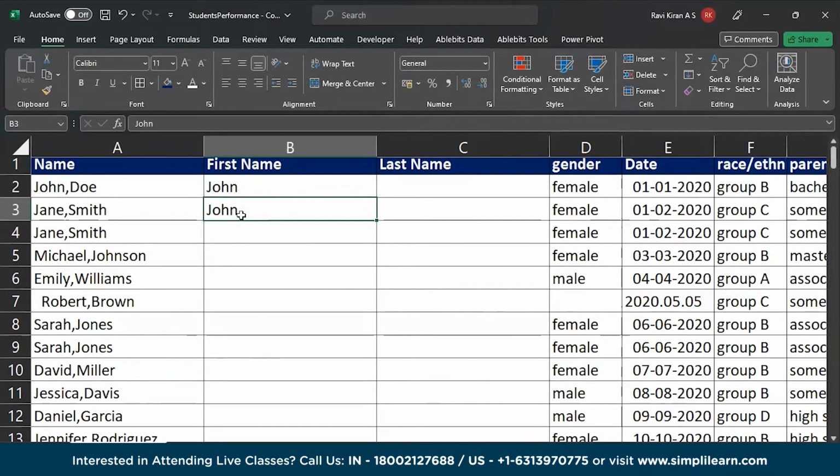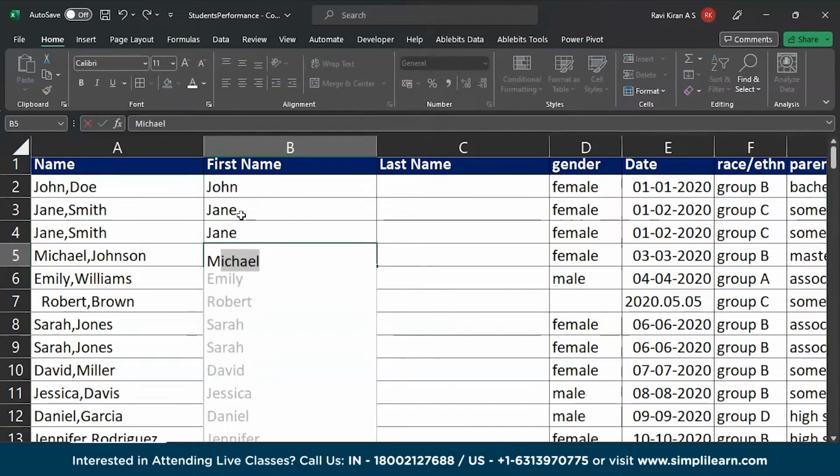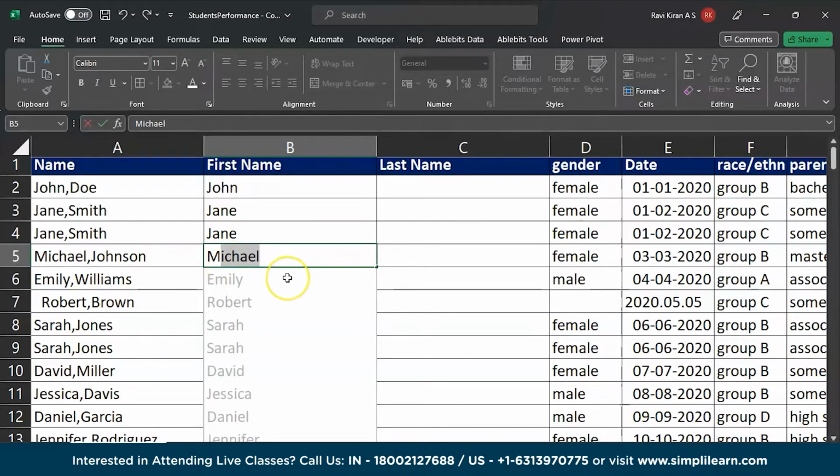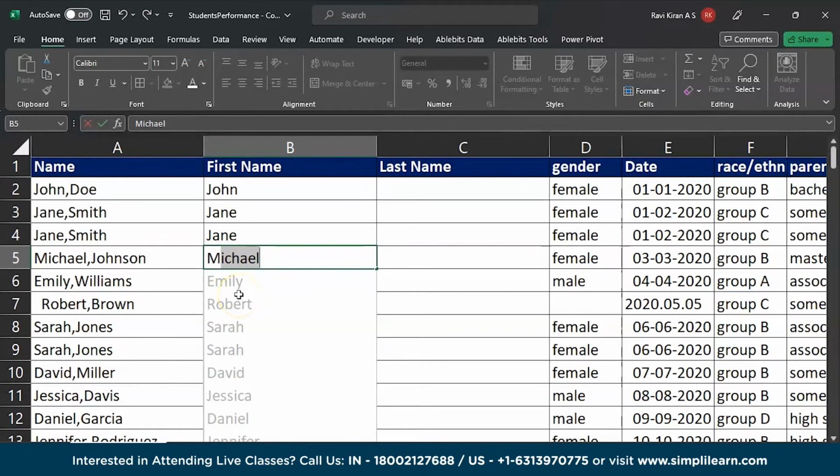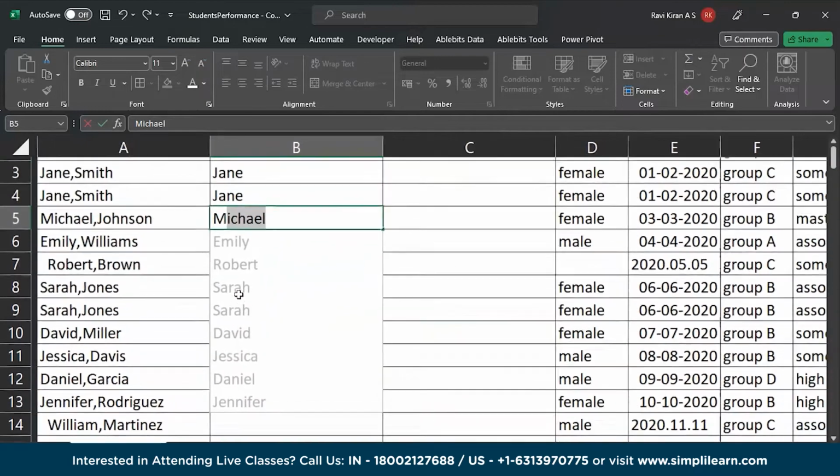Right now you have entered the first names, and here Jane once again. Let's try Michael and see. If I minimize the screen, you can see it is showing the entire data set.